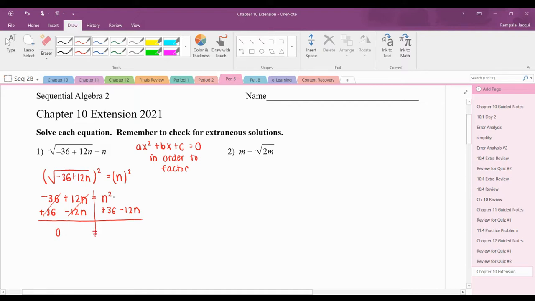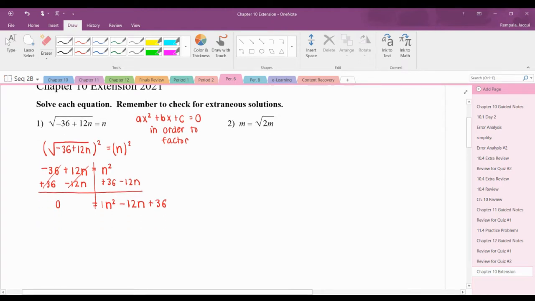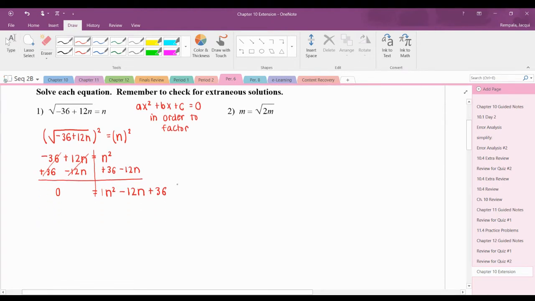That's going to equal, none of these terms on the right are like terms, so I'm going to put it in what we call standard form. n squared minus 12n plus 36. Okay, this is the form that we want to factor. So remember, when you're factoring, because there is technically a 1 in front of the n squared, if you're looking for a GCF, they are not going to have any numbers in common. Because that 36 doesn't have any variables, I'm not going to have a GCF. So there is no GCF.